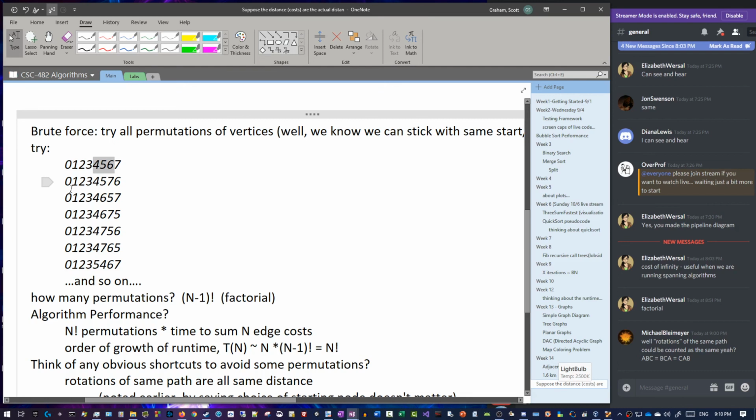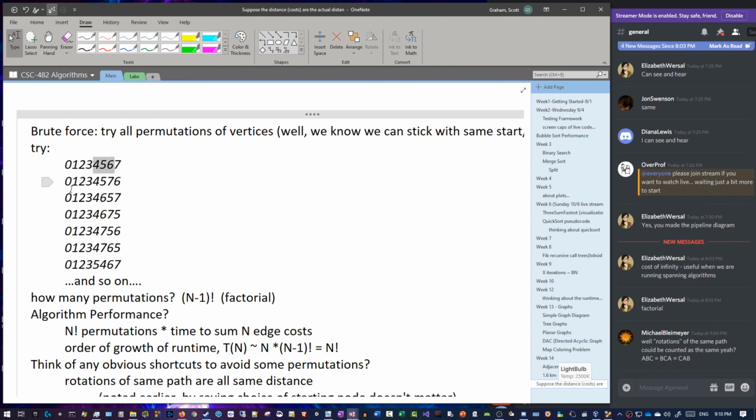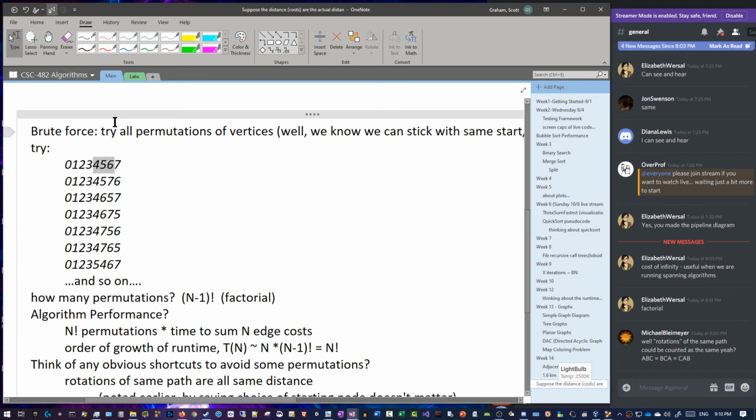So I keep 3 and 7 fixed as endpoints, and then I consider 4, 5, 6, and 4, 6, 5, and 5, 4, 6, and 4, 6, 4, and so on and so forth. Eventually I find, well, if I want to start at 3 and go to 7 and visit 4, 5, and 6 in between, once I've solved that shortest path that visits all nodes in between, or a specific set of nodes in between, then I shouldn't have to try all those permutations of 3, 4, 5, 6, and 7 again.